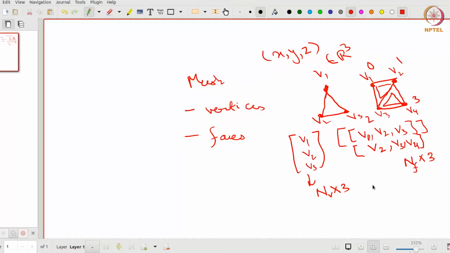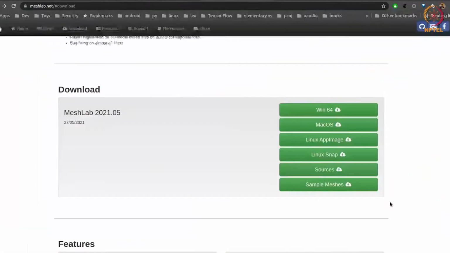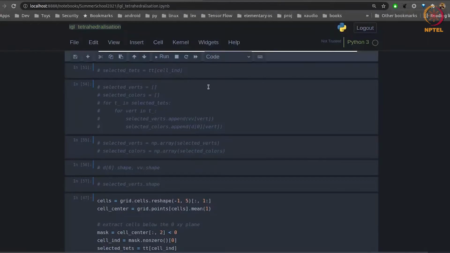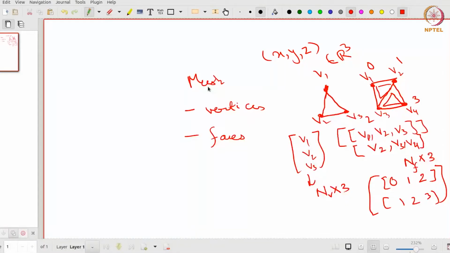So my face matrix would look something like this: 0, 1, 2, 1, 2. So this is how you'll be representing it when you are representing it as a tensor. By tensor, I mean a multi-dimensional array or a matrix.